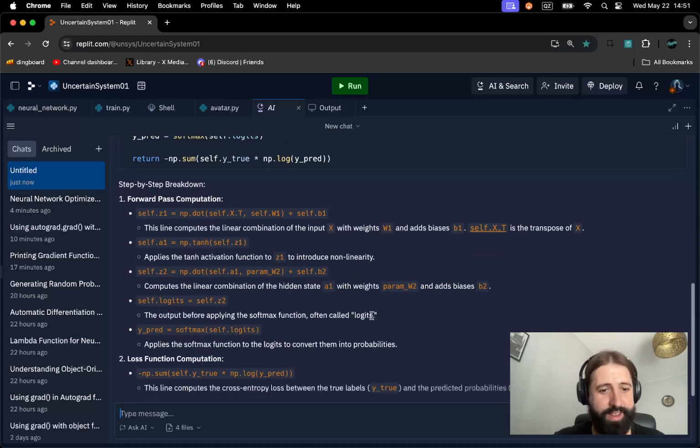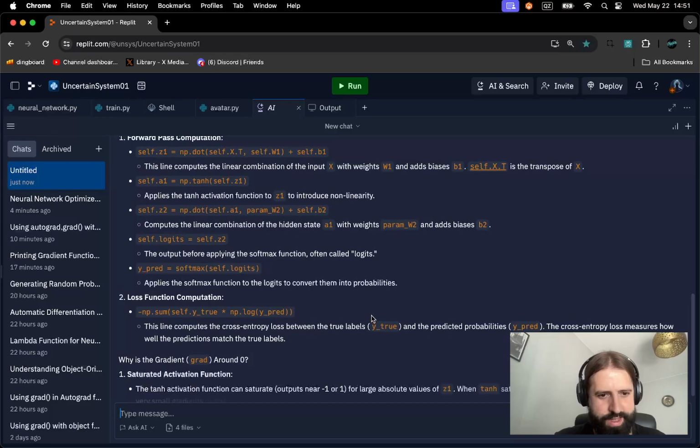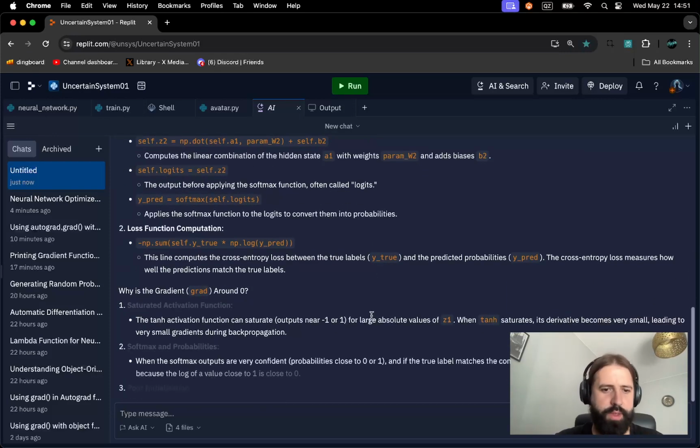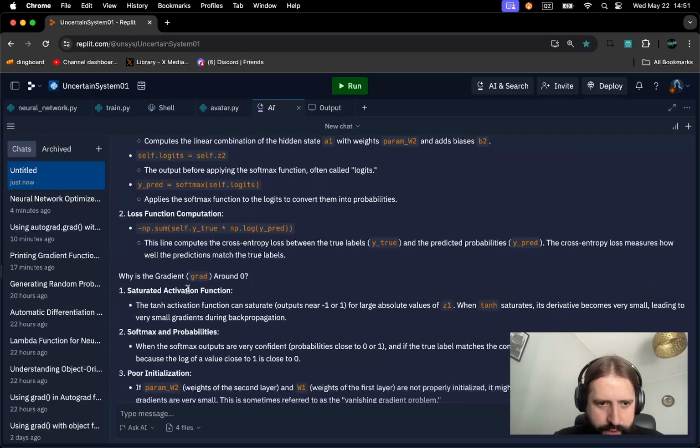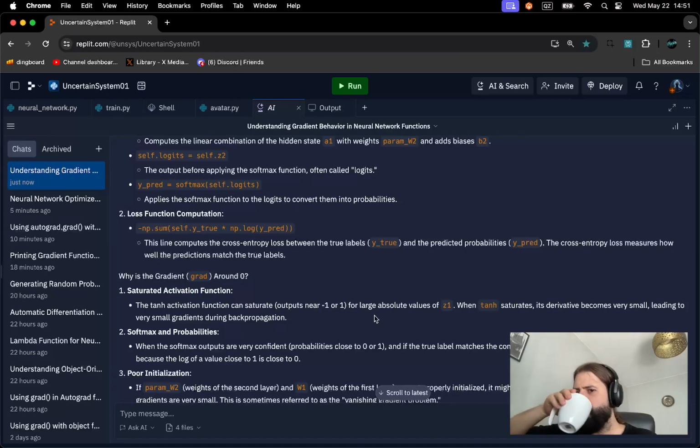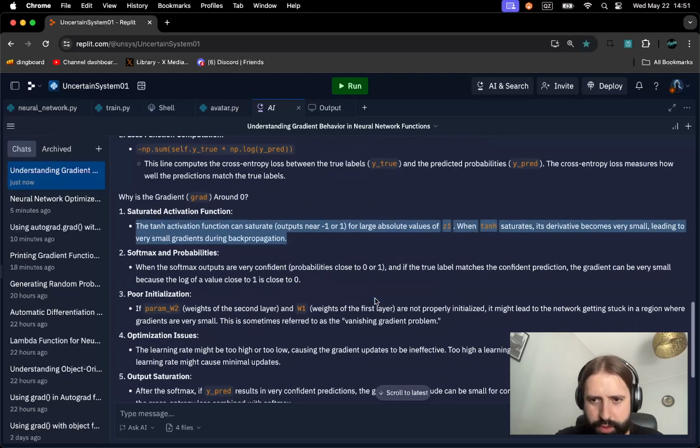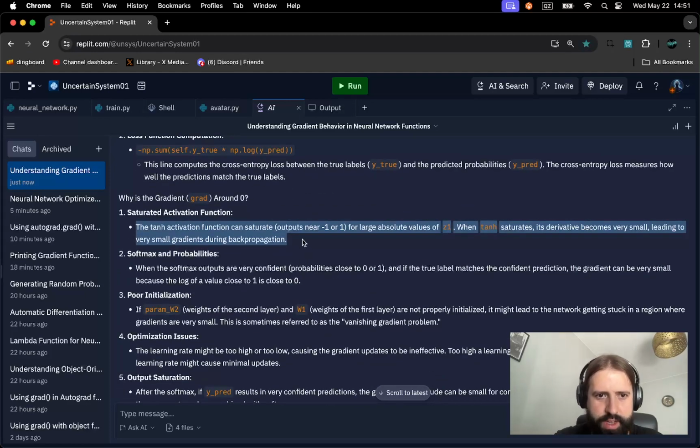Let's see if it tells me something useful. Saturate, okay, some interesting. Saturated activation function can saturate outputs near -1 or 1. Okay, that is actually useful, you know. It can saturate.